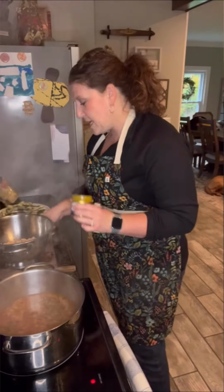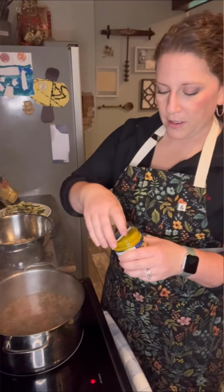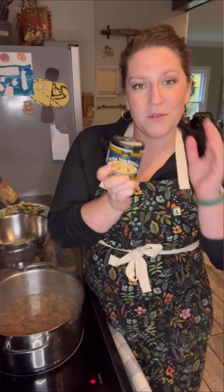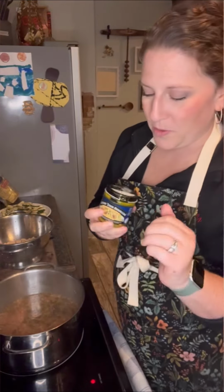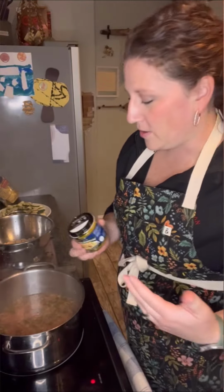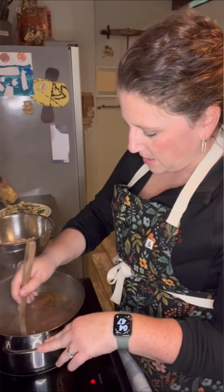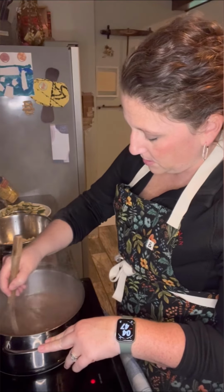Super simple. We do have a vegetarian-based one as well. So you can use veggie stock instead of the chicken bone broth, and you could also use the vegetable bouillon instead of the chicken bouillon in order to make it vegetarian or vegan. All right, looking good.